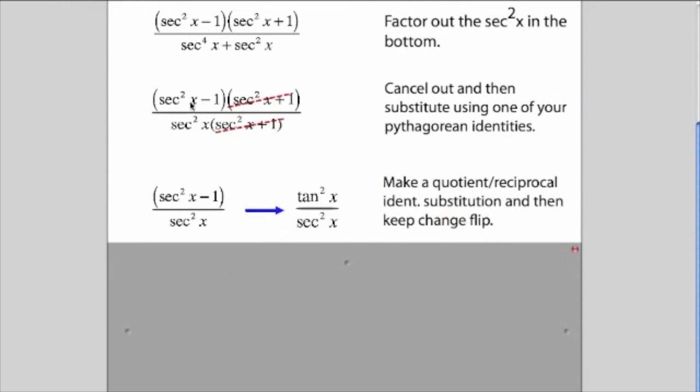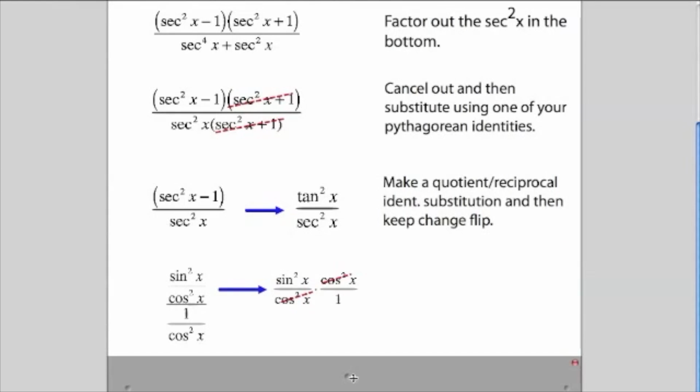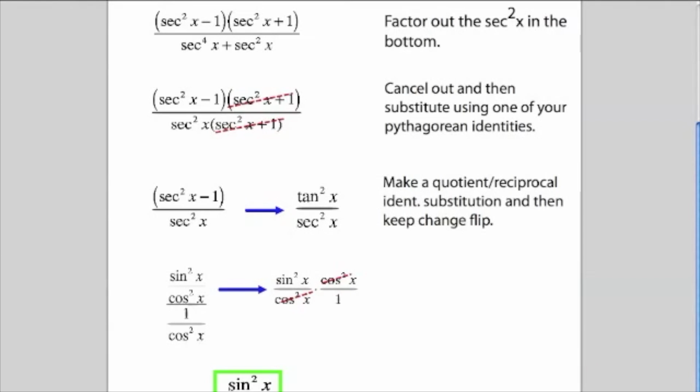And so we take that and we look at our Pythagorean identities. We'll make a substitution that's actually tangent squared, okay? And tangent squared x over secant squared x, the way that we change this one is we go everything to sine and cosine, and we're going to make that little substitution, and you have this. So we change tangent squared to sine squared over cosine squared. We change secant squared to 1 over cosine squared. We keep the top the same, and we take the bottom fraction, we're going to flip it over, and then the cosines cancel, and I'm left with just sine squared.